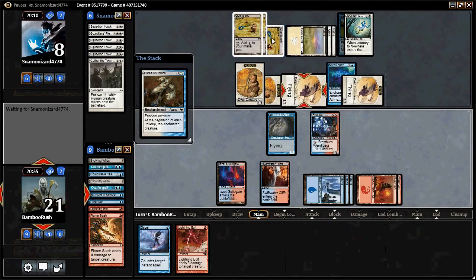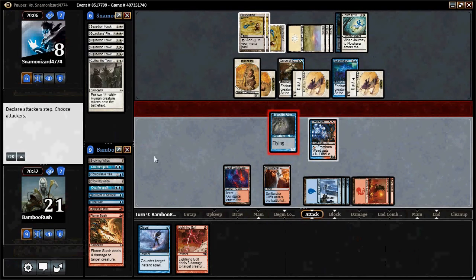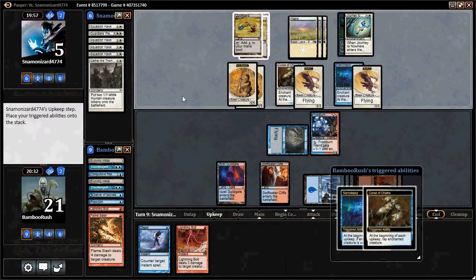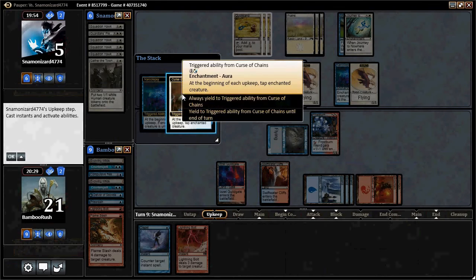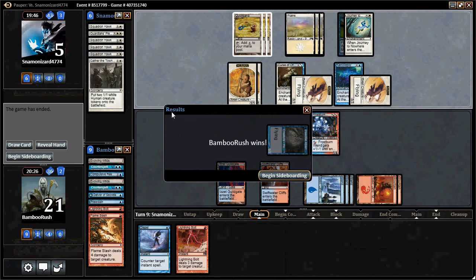We might even want to cut his lands down, but I'm just going to wait. We're in pretty good shape. He's at 5. No flyers. So let's see. We're at 21. We're nowhere close to losing, so we don't have to do anything rash. He just concedes. All right, good for us.